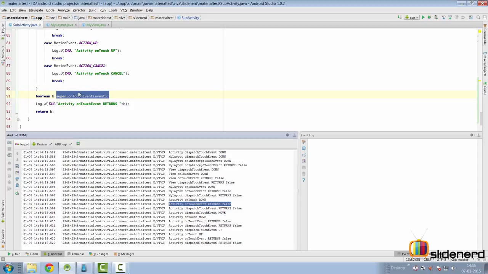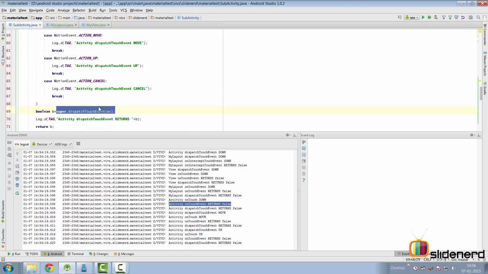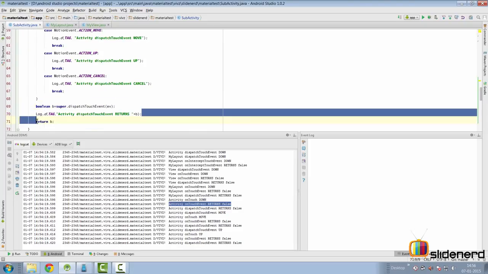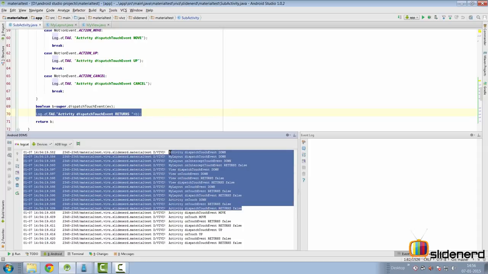Now all this was taking place after we called super.dispatchTouchEvent for your activity, and the next line is where the control returns to now inside this method, which is exactly why you see false here, indicating that neither the activity nor the layout nor the view, no one is interested in bothering about this event. And this complete set of 10 statements is what a single event like ACTION_DOWN triggers in the perfect order, which makes the touch framework in Android.